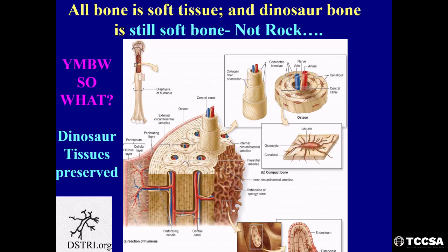Question? Is this all part of DNA? The DNA is in the cell, so it's real tiny. It's way inside that cell, and it's very, very tiny. Is that where the different DNA comes from? Well, your cells are different from dinosaur bone cells. So you have DNA that makes you. They have DNA that makes them. So the DNA is different. Yeah. But great question. Thank you.